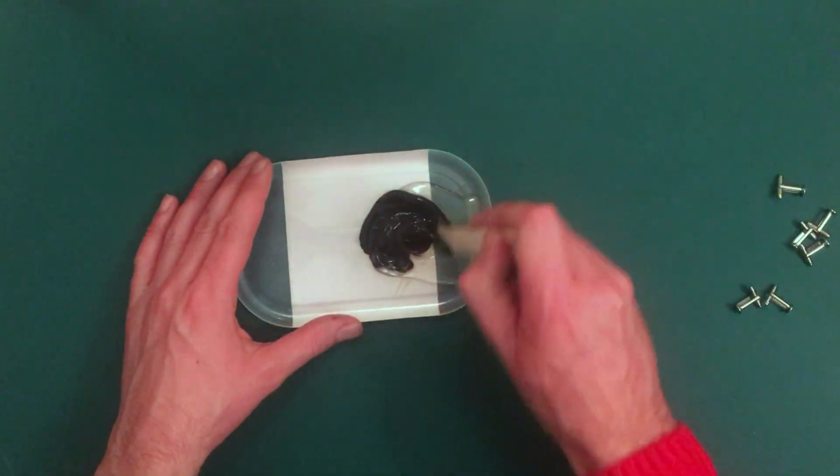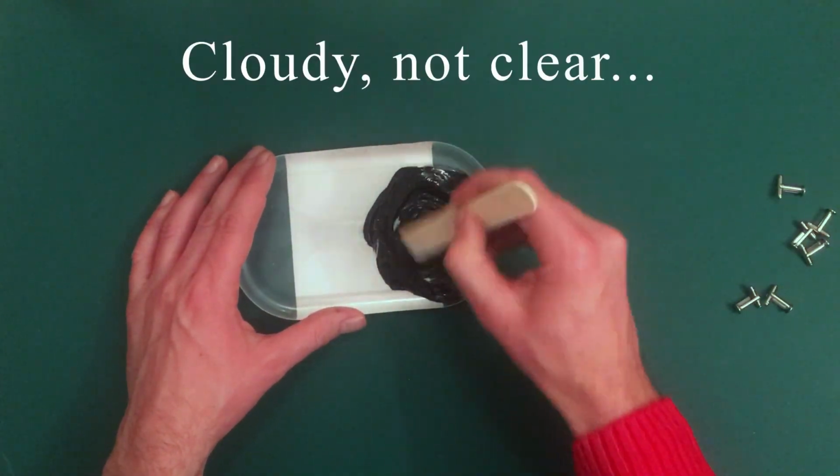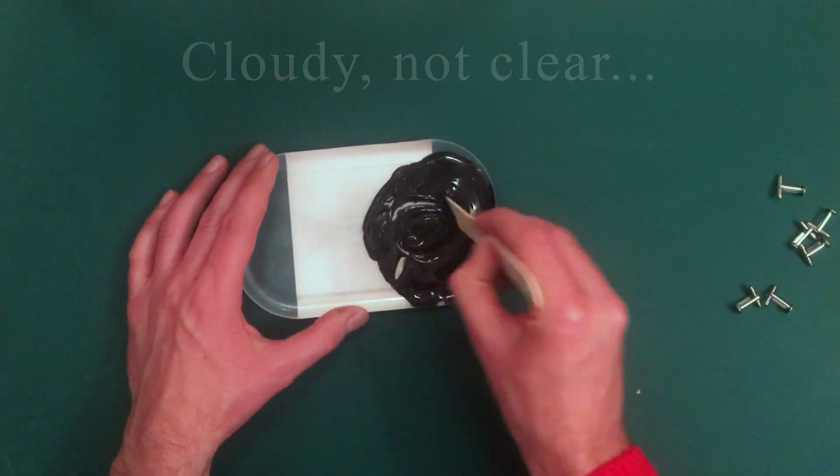You need to stir it. You probably want to stir it for a few minutes, usually until it goes clear, but it's hard to see with the paint, and it will start to go quite thick and gloopy.